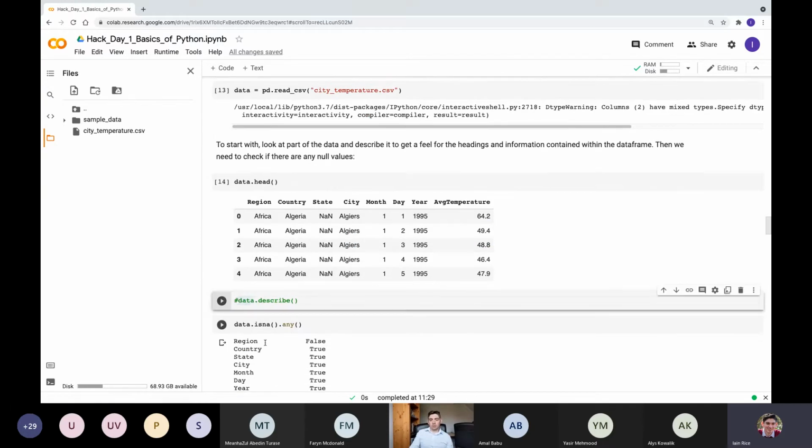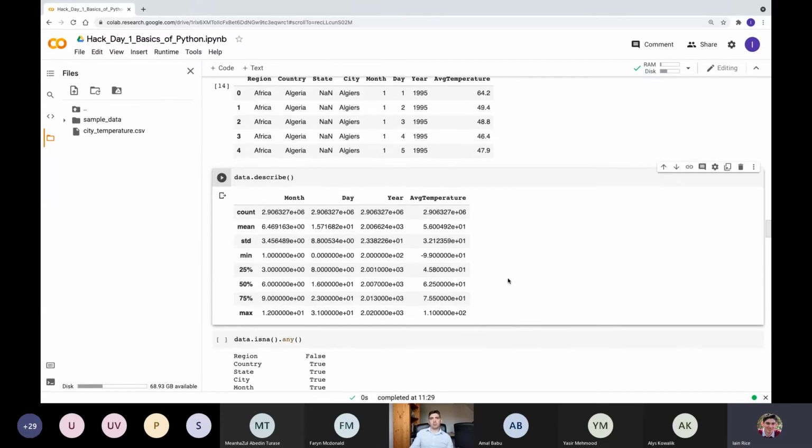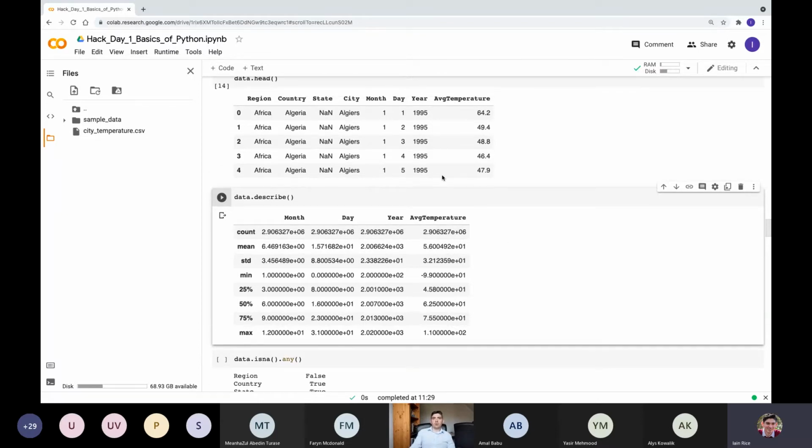I'm going to do a description of this, data.describe, just to get Python to tell me what's going on, really. But it's not overly useful. So how many of each of these different features were recorded, or how many rows are there with data for each of these? We've got 2.9 times 10 to the power of 6, so 2.9 million rows.